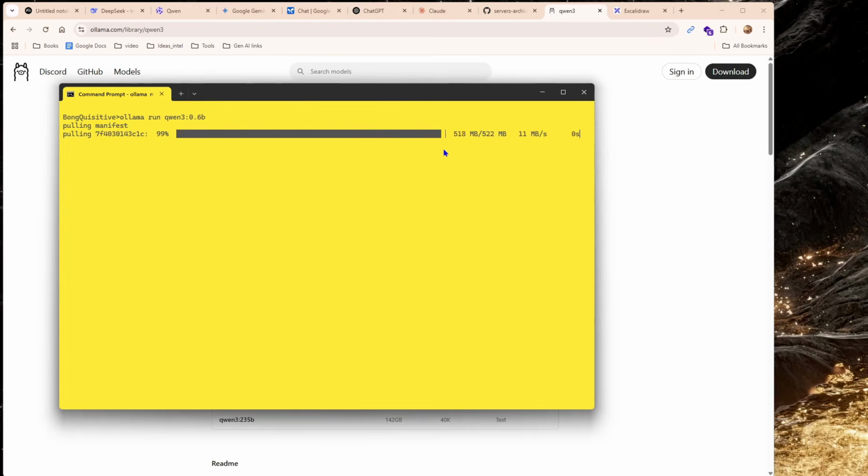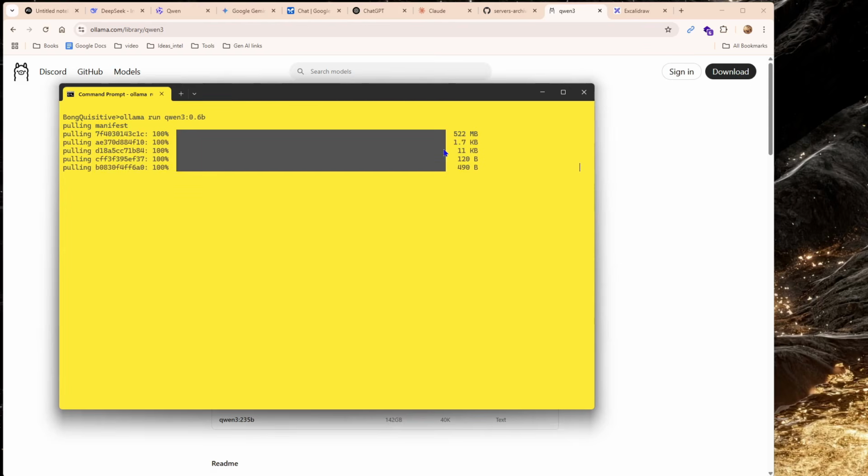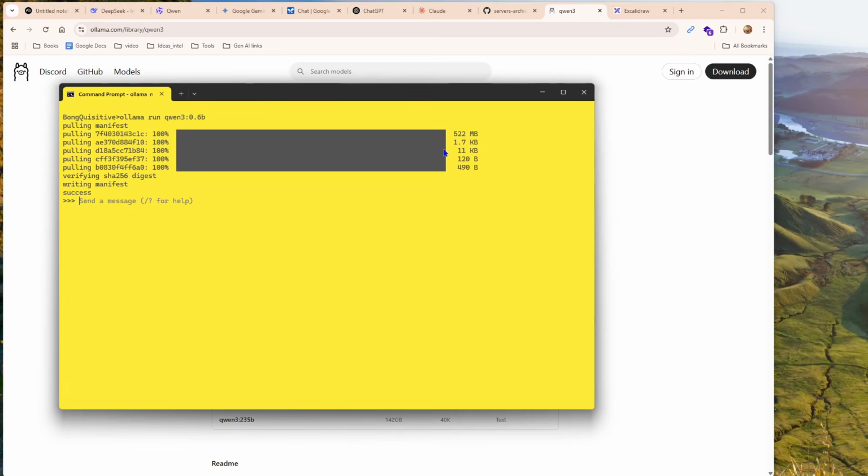Obviously, another added benefit is that it's very fast because it's local, right? Usually, whenever you make a request using those kinds of chat applications, you send a request to the server, then the actual inference happens, and then the response comes back. So there are multiple steps involved, and there's also the data communication that happens. But since it's local, it's just the inference time and nothing else. So it will be much faster than a usual API request.